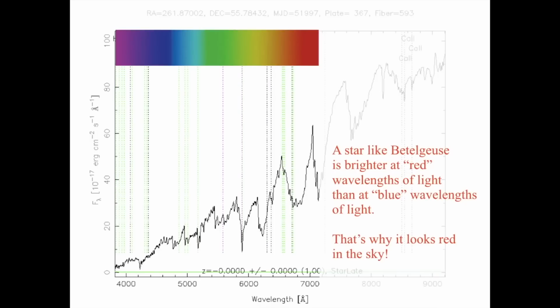Now we can also judge whether it's a giant or a main sequence star by looking at these absorption features, the dips from the continuum. You can imagine that there's some sort of continuum that goes over the top with lots and lots of dips that go through. So where the peaks are is where the continuum is. So you could draw a line across the peaks of the continuum and then imagine that the absorption lines are huge absorption lines down from the peaks. And so you see they're very wide absorption features.